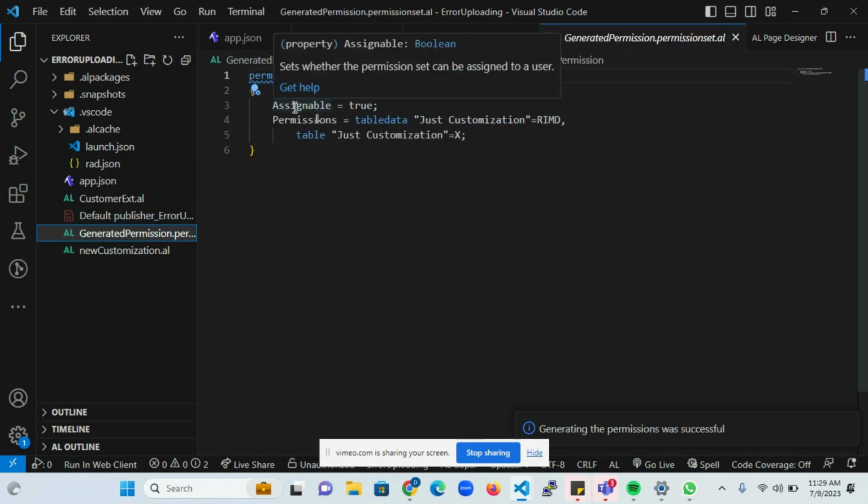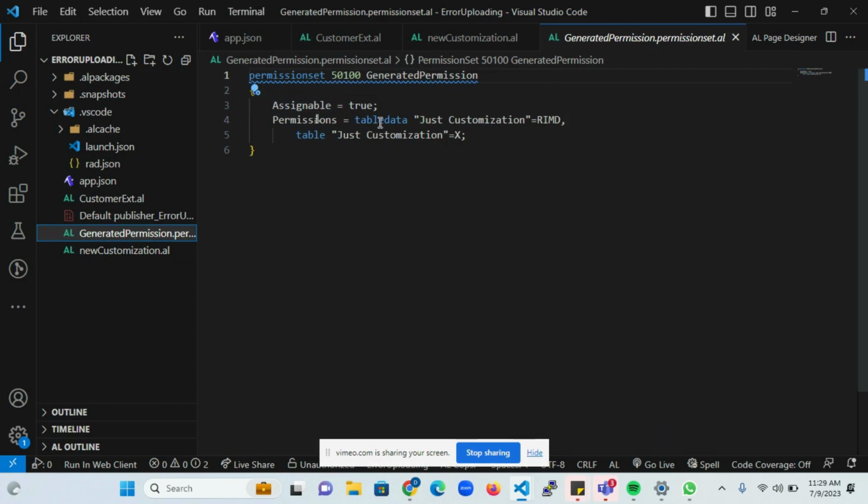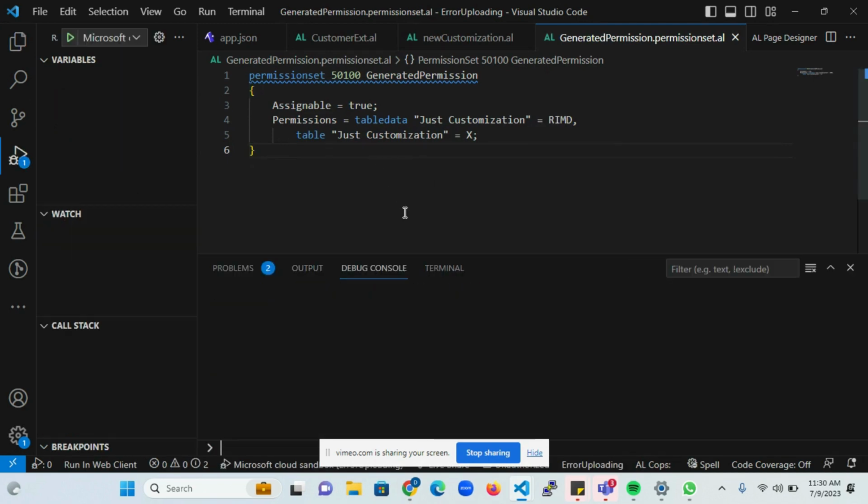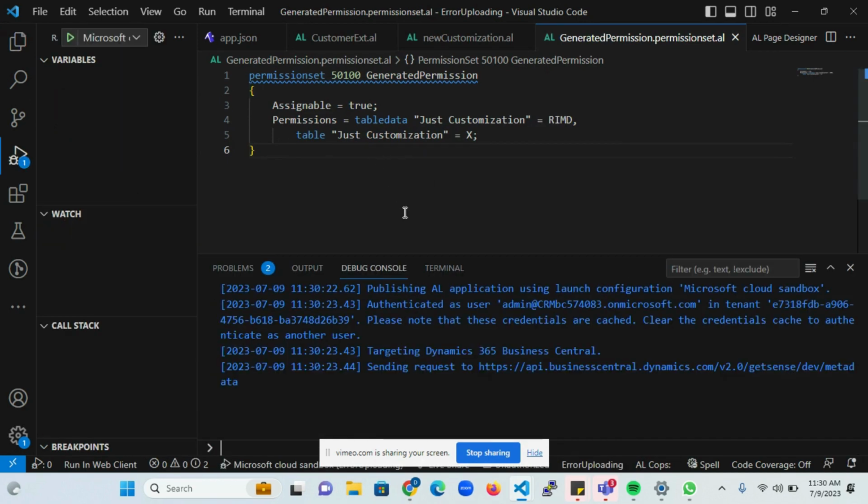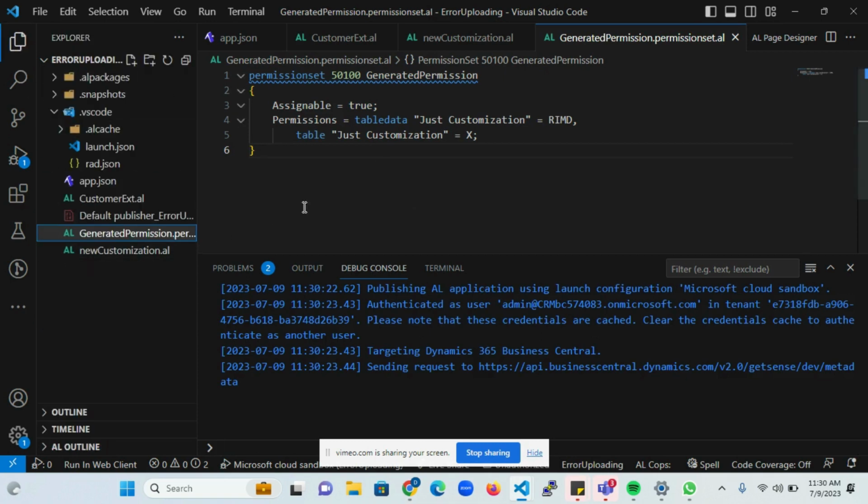So you can see assignable true permission. I'm giving just customization the permission to read, insert, modify, and also delete. Then I'm also giving this just customization the X permission, which is okay. All I need to do now is to save and recompile this particular package. After recompiling, I can now re-upload so that the installation can be successful.